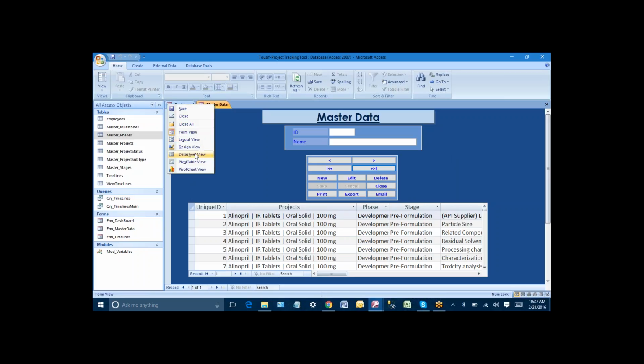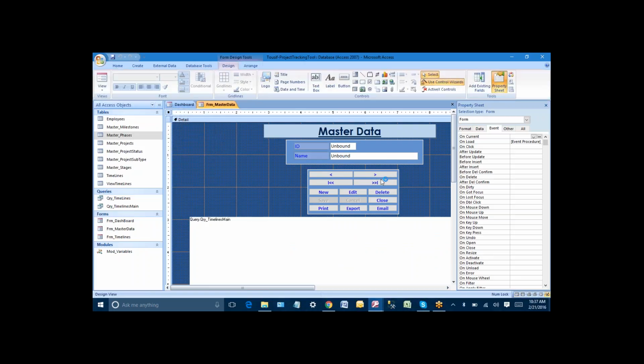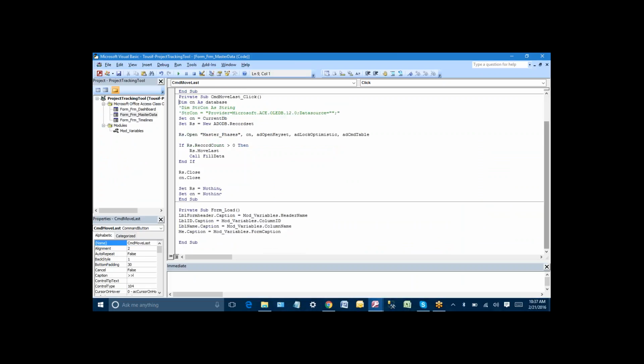What is wrong here? Can anybody identify? This is the event procedure. Irfan, do we need to connect the form with the table? Like we haven't connected it. No, we will use, okay, we are using the command. We are opening the form faces here. Okay.